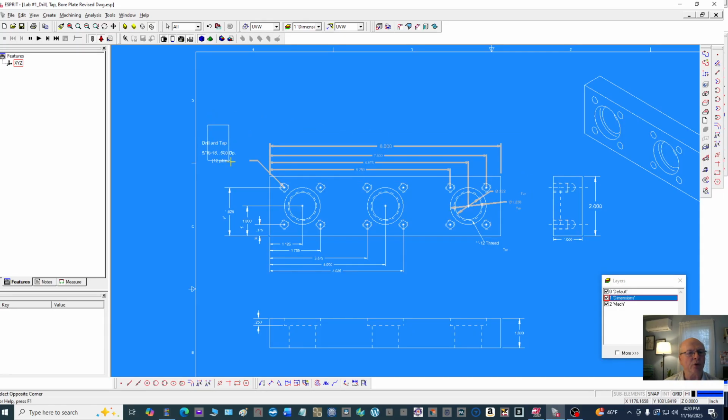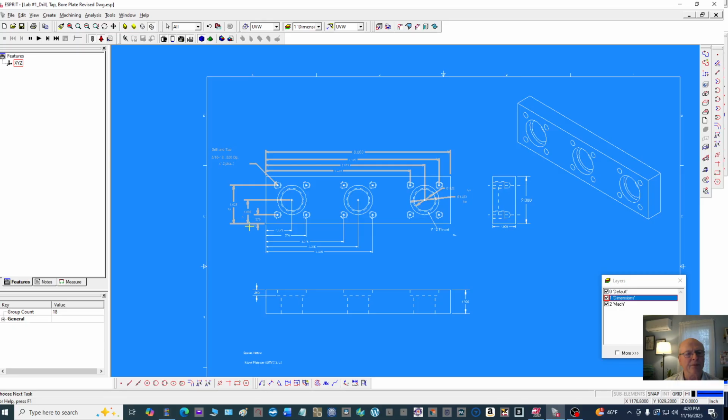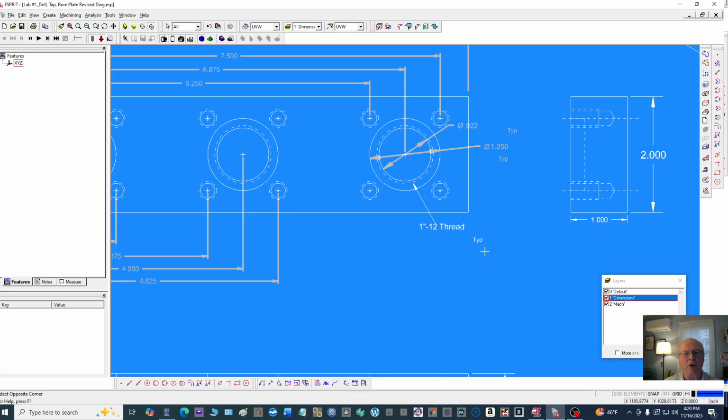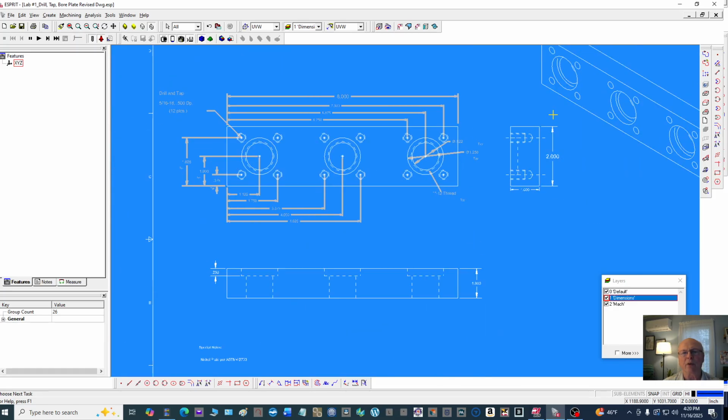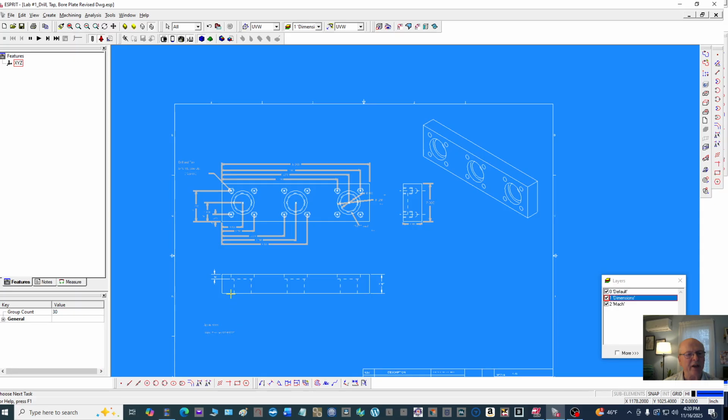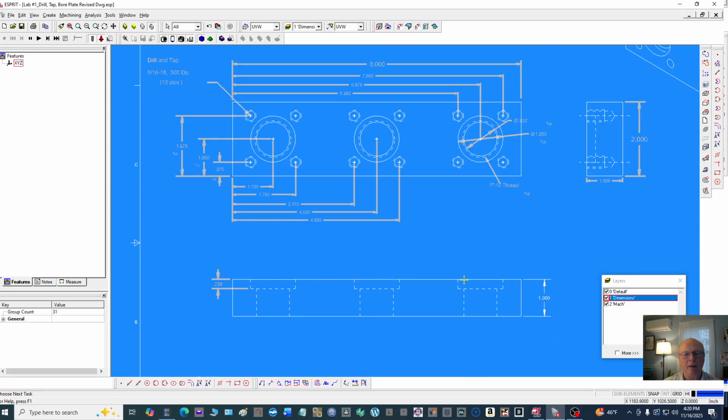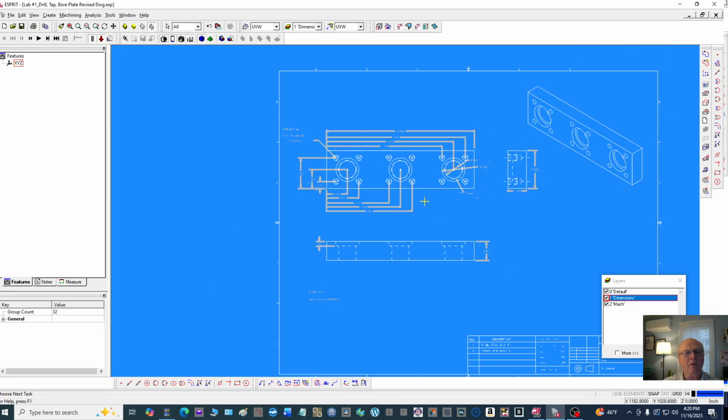Mastercam, you don't have to hold the control key down, just so you know the differences. Grab all of these, make sure you get all of your arrows and all of your information. Also notations down here. And then you can double check to make sure everything's good there.